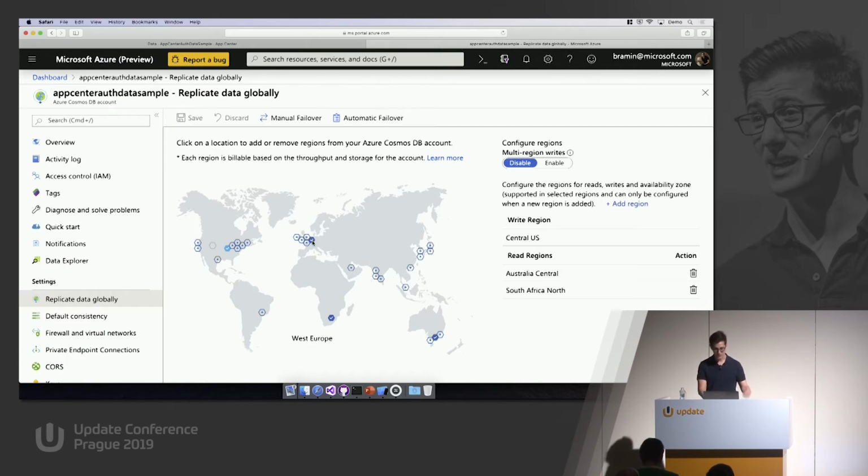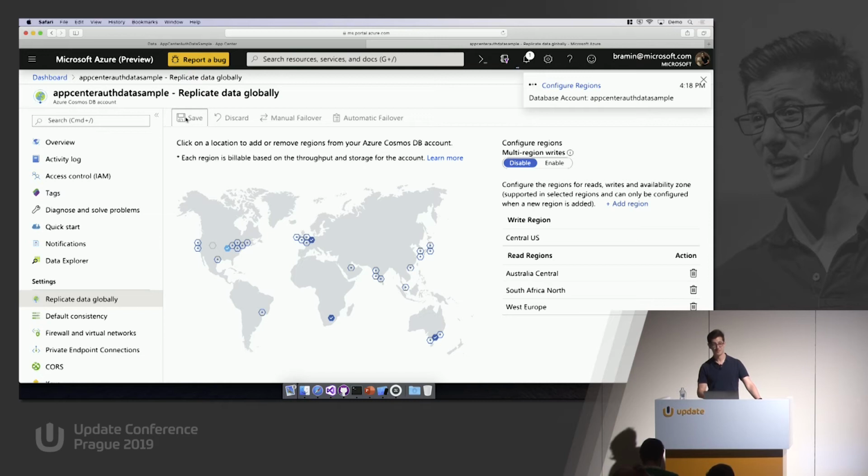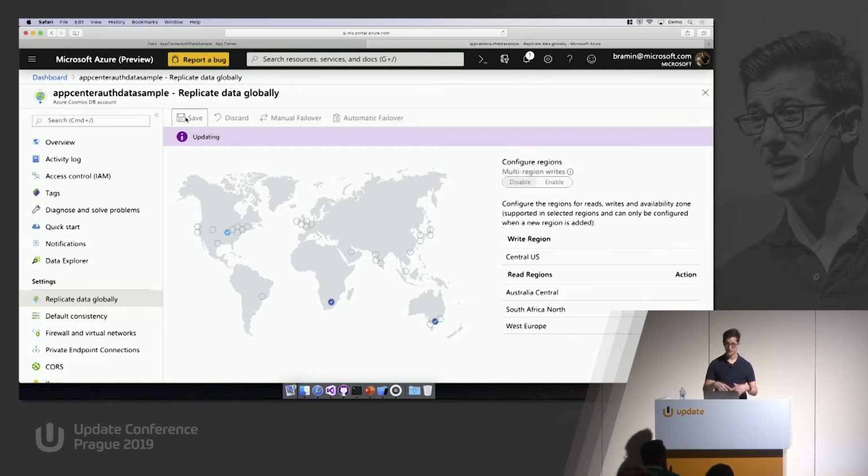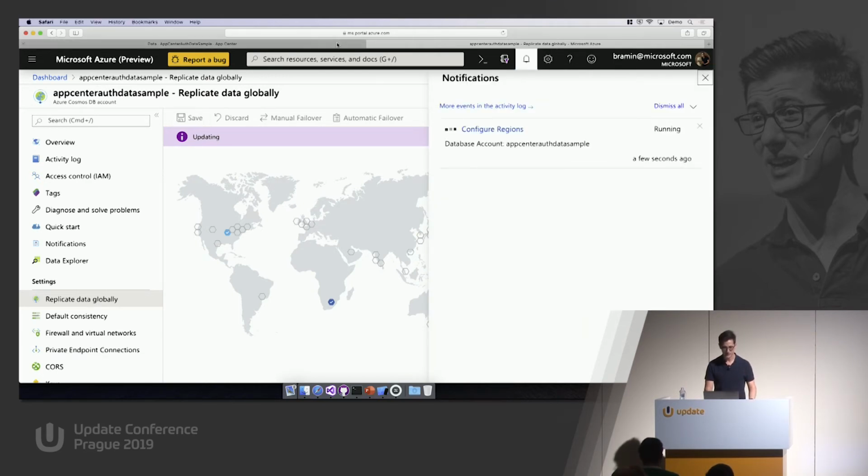And getting back to that geo-replication, the way we do that, if we wanted to replicate it to Europe here to get a little bit closer to Prague, well, I just select the data center, and I select Save, and that's it. And now Cosmos is just taking care of the rest. So all my data will be automatically replicated here. We'll have shorter round-trip times. Happy days. Now, it does take a couple minutes, so we'll just leave that running in the background, which will be fine.